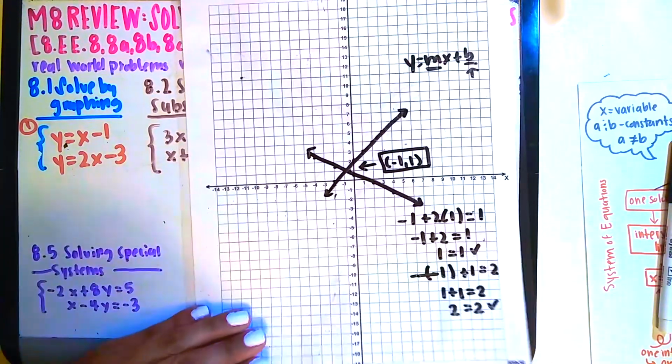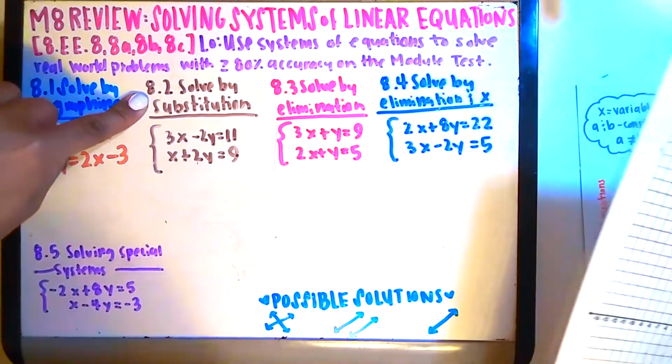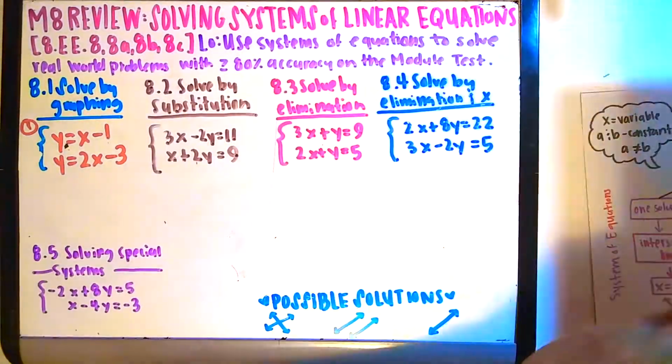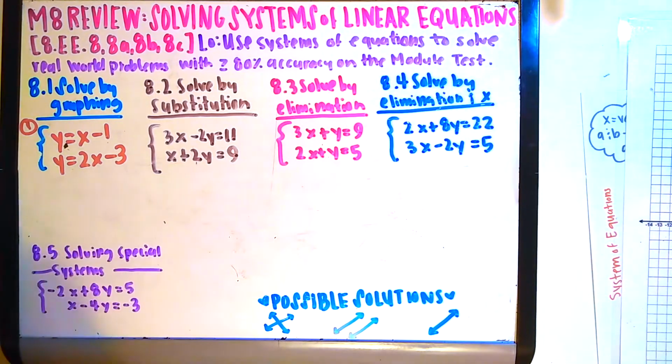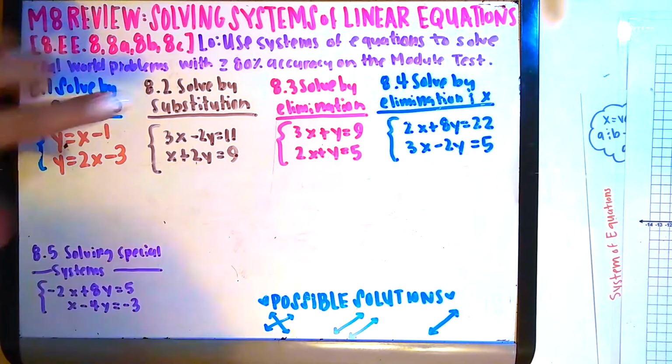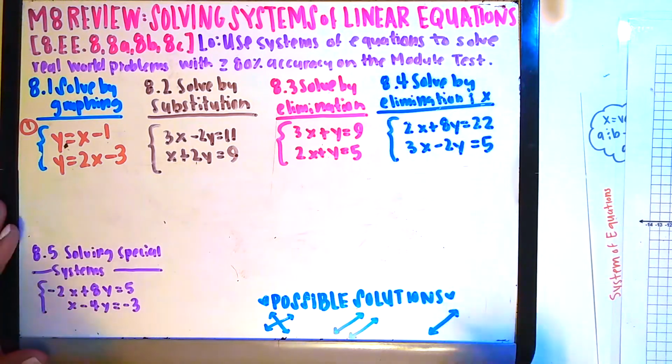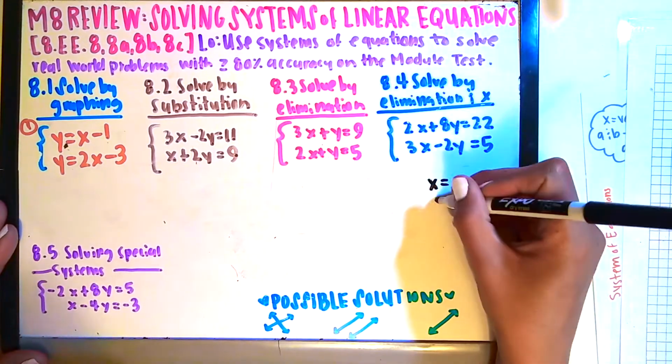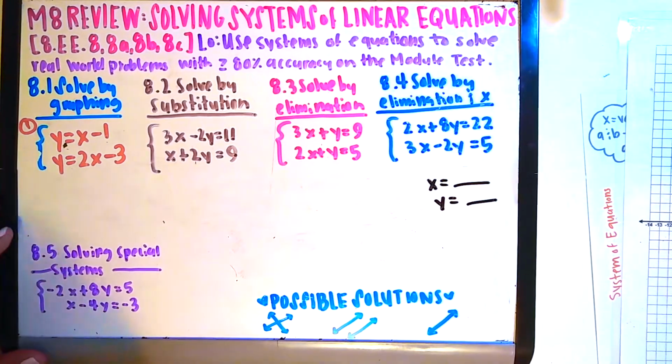So let's get to lesson 2, which is solving by substitution. In this one, again, I have to substitute. My temptation right now is to solve by elimination because that's easier for me, but I have to do substitution. To substitute, remember, we need to get x equals to something or y equals to something. Okay, so let me go ahead and do that.